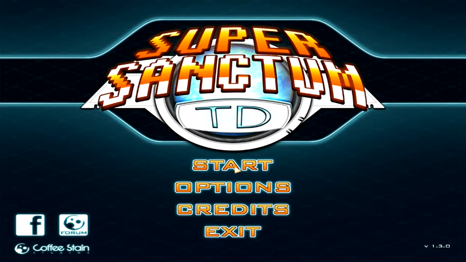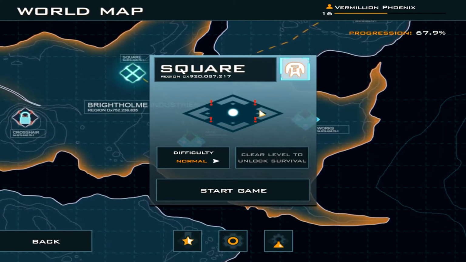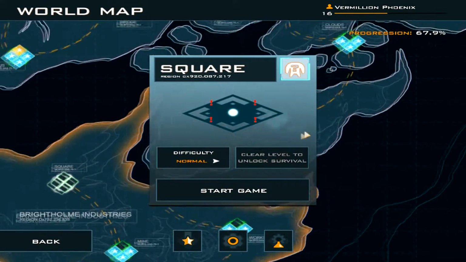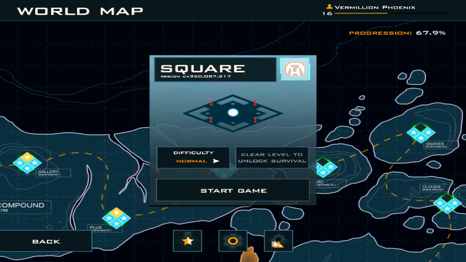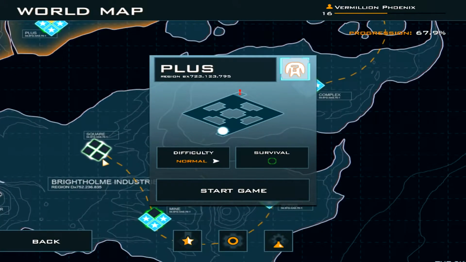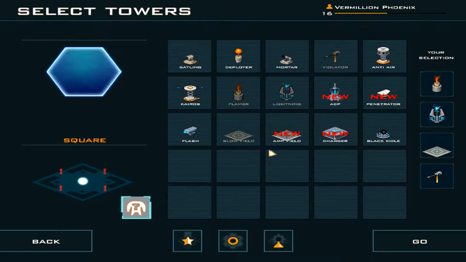I haven't actually played this in quite some time, and I've been wanting to get back into it, so I figure I'd try another run of the most recent stage that I haven't completed, which is the square. This is hilarious because it's literally a square, but there's another stage which was called... Where is it? Oh, wow, what was that? It was plus... There we go. And it basically looks almost exactly the same, only I guess you get to do something a little different with it.